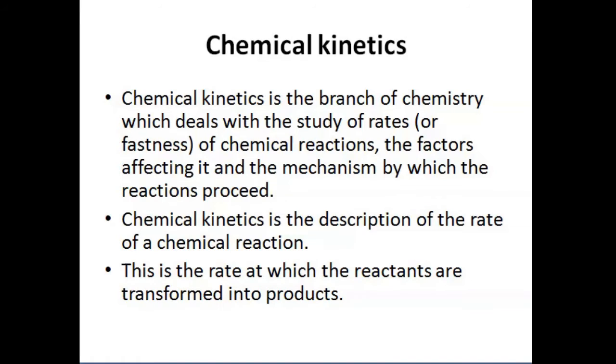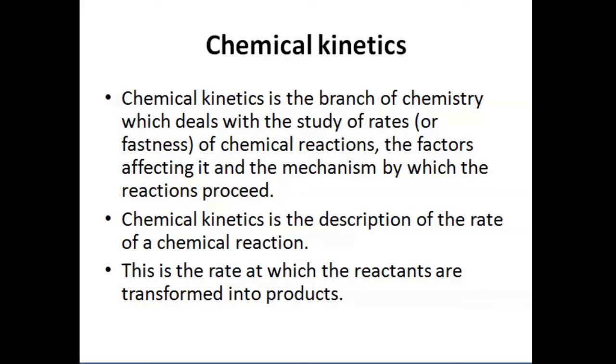Rate of a reaction. Rate of reaction is a concept which we come across in the chapter Chemical Kinetics. Chemical kinetics is the branch of chemistry which deals with the study of rates, that is nothing but the fastness of a chemical reaction, the factors affecting it and the mechanism by which the reaction proceeds. All these concepts we study under the chapter Chemical Kinetics.